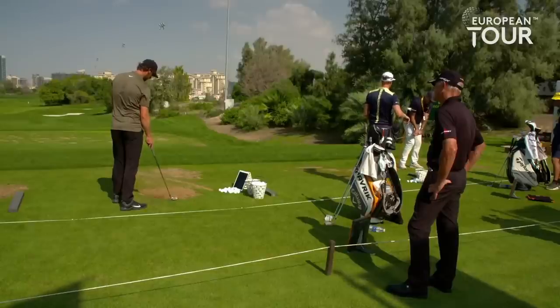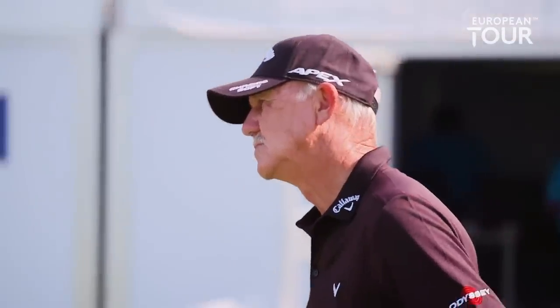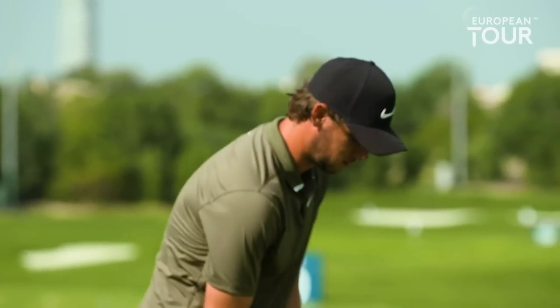I always describe the golf swing a little bit like a car. So if we want the car to win every race, we want the best engine, we want the best fuel, we want the best driver, and we want the best steering. But even if we've got all those four component parts — everything the best — if the transmission is not very good and it doesn't transfer the energy from the engine to the steering, then we probably still won't win.